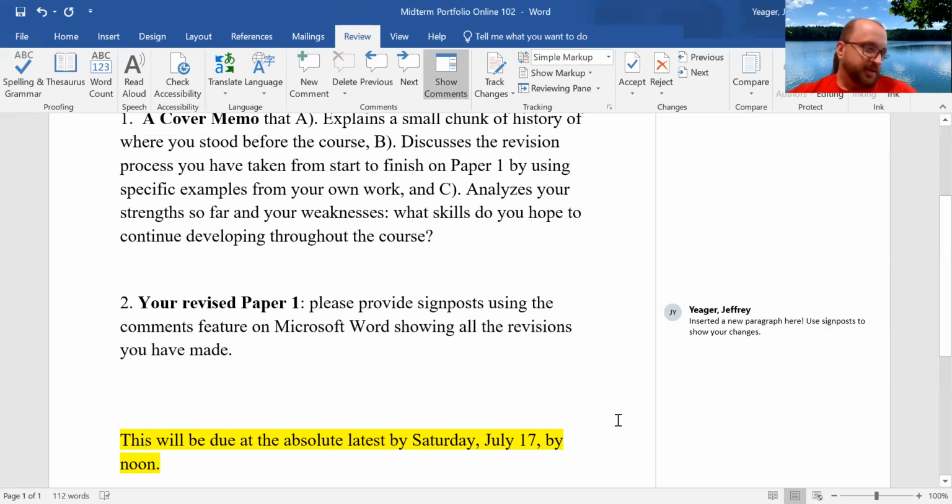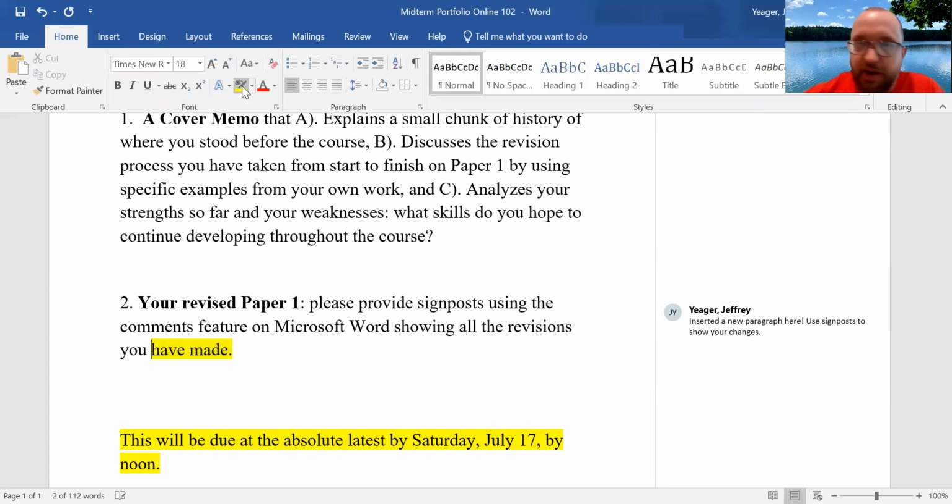With that said, you mostly use the signposts just for big changes. Let's say you add some content. Let's say you delete some content. The big changes you make to your paper, you use the signposts. If you just do something as simple as, let's say, fixing a comma splice or a run-on sentence, something to that effect, all you've got to do for those is just highlight where you fixed your comma, or something like that, just like I just did here.